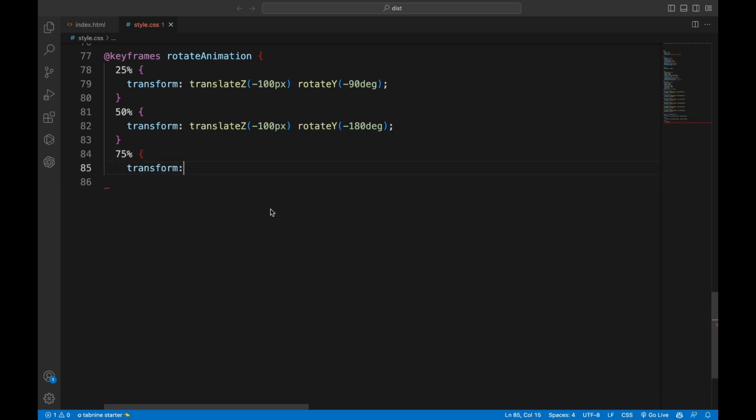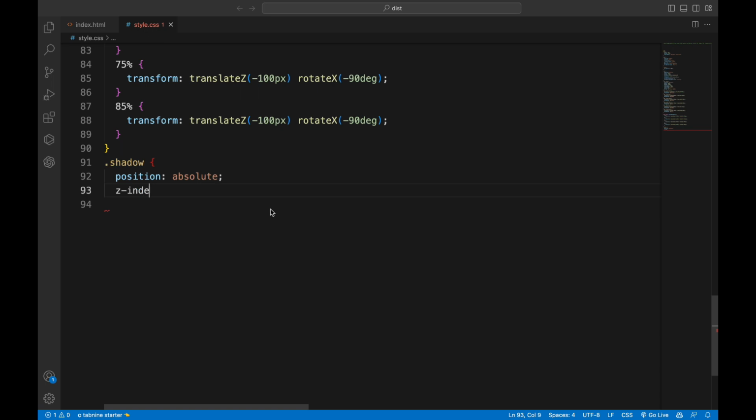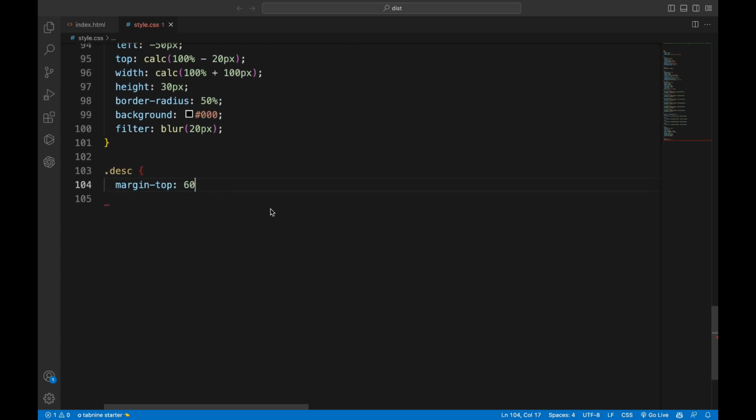The transform: rotateY and transform: rotateX properties are used to rotate the faces of the box element in 3D space. The code also defines a shadow element that is positioned beneath the box element to create a more realistic 3D effect. The shadow element is given a black background color and a blur effect using the filter: blur property. The z-index property is used to position the shadow element behind the box element. The description of the error page is contained in a separate container that is positioned beneath the box element.